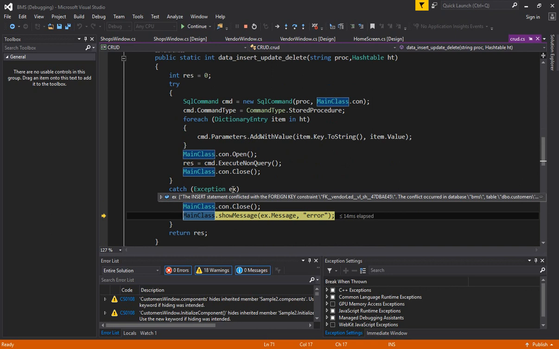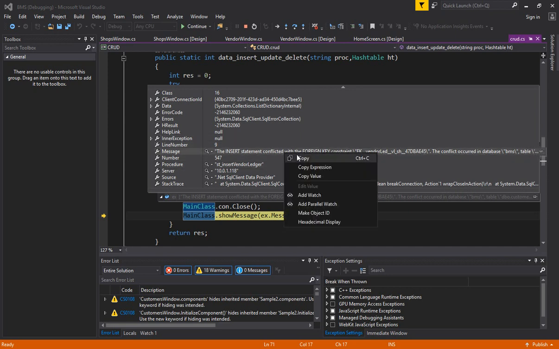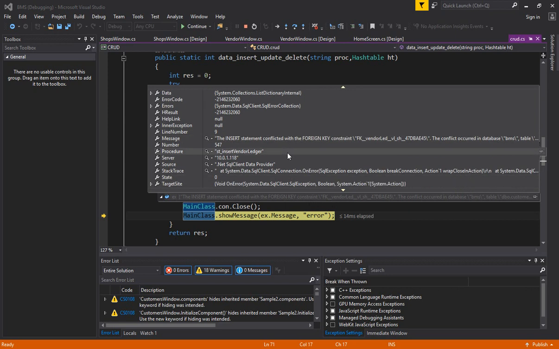So let us open this exception first. Open it. The insert statement conflicted with the foreign key, and if we copy this and check this, let me do the further work and then I will return back.